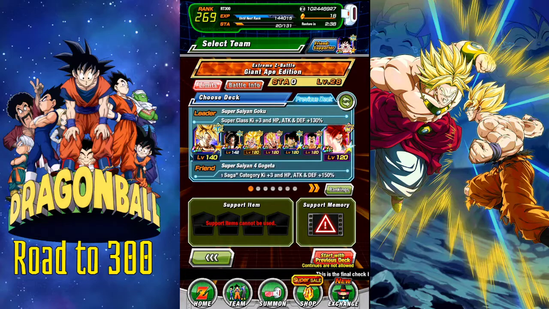So, for Goku, in the first stage, dude, if you have Super Saiyan 4 Vegeta or Super Saiyan 4 STR Goku, they tear through that first. Not the one shots. Same thing with Raditz in the second stage, Super Saiyan 4 Goku and Super Saiyan 4 Vegeta. Both of them tear through that stage. You know what I mean?